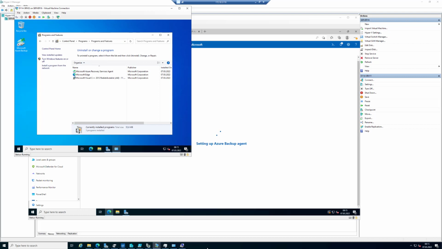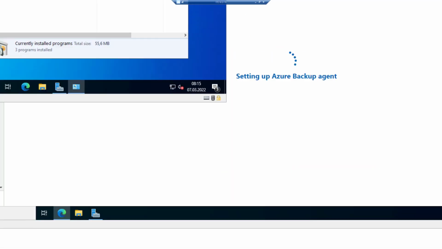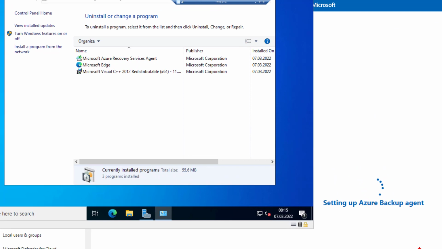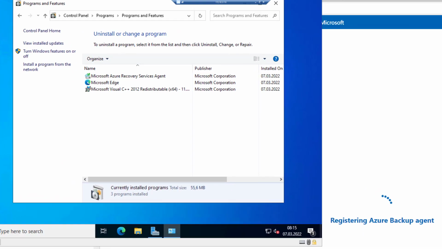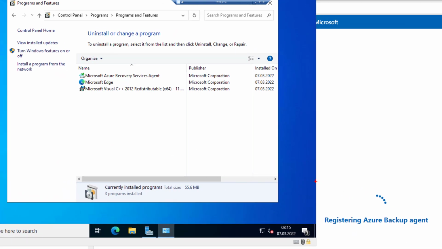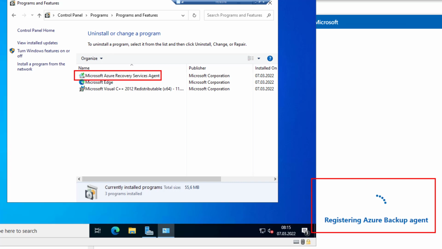And here you can see it already installed this agent. So it's finishing some installation step here, setting up Azure Backup Agent on this server. Here you can see it registering the Azure Backup Agent. And this is the installation of the Azure Recovery Services agent on my target server.